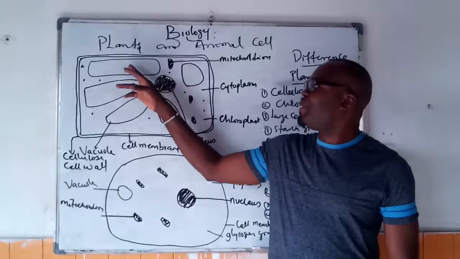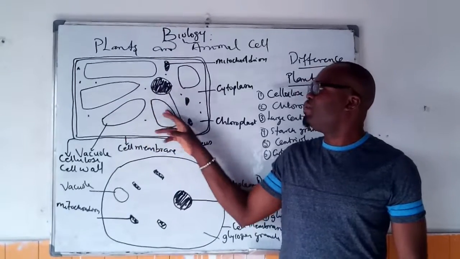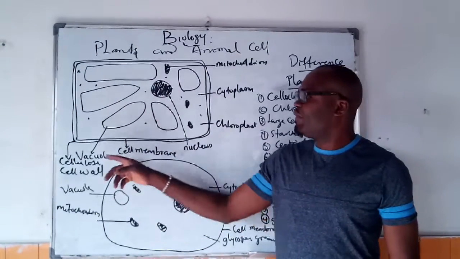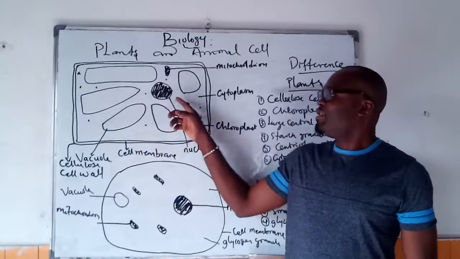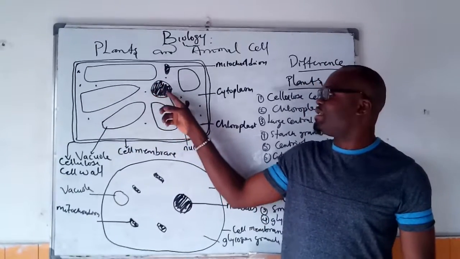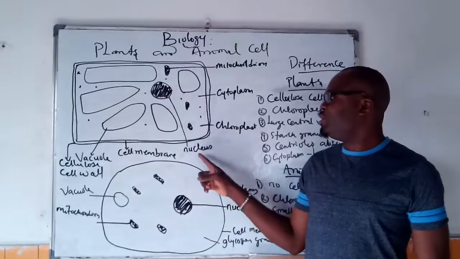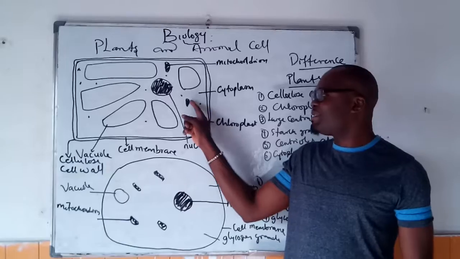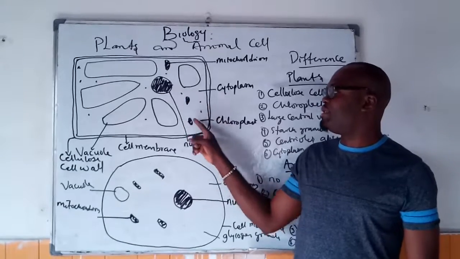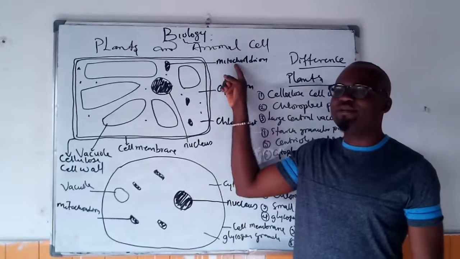This is a typical plant cell that has a rectangular shape. And the bigger shape inside the rectangle is known as the vacuole. The next bigger shape inside that is dark is known as the nucleus.